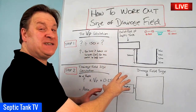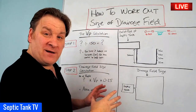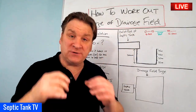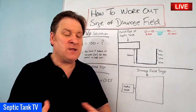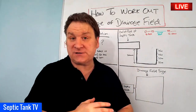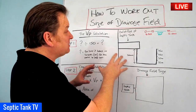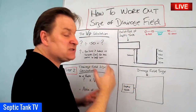It's a lot simpler and easier than this looks. This particular formula that I'm about to show you is specifically designed for soakaways in which you're going to use a herringbone type system made up of perforated pipes and gravel. If you're looking for the calculation to work out the size of the area of your soakaway for septic tank soakaway crates, that's a completely different calculation which I'll show you another day, but we're just sticking with a very popular traditional soakaway method.